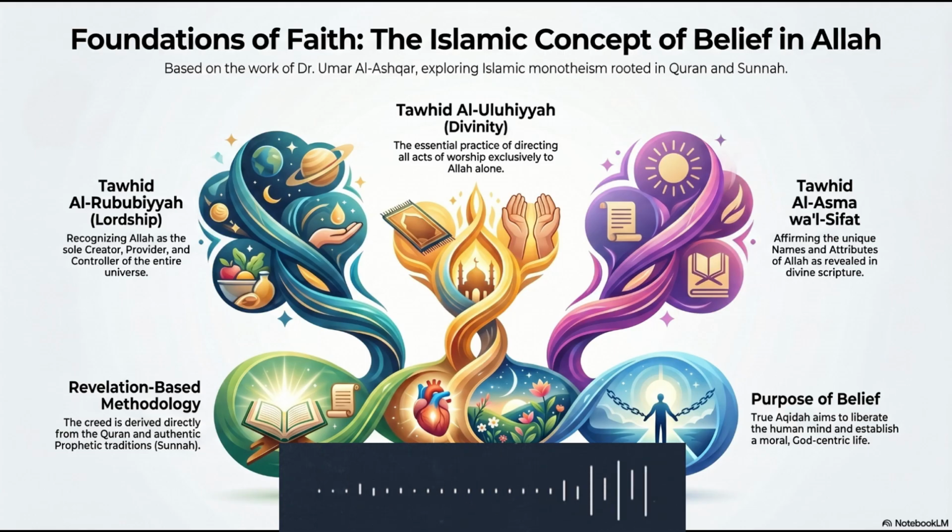Mm-hmm. Next to it is a really distinct logo. It's golden, and it looks like a crescent moon, or perhaps a stylized lantern holding a flame or a drop of light inside it. So the name Dar Al-Nafaes roughly translates to the House of Precious Things, or the House of Treasures. Oh, I love that. The House of Precious Things. It makes the book sound like an artifact you'd find in a vault. It elevates the physical object.